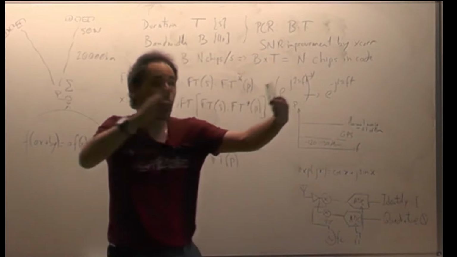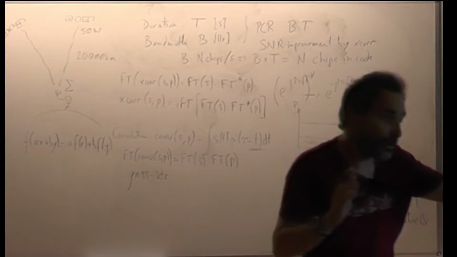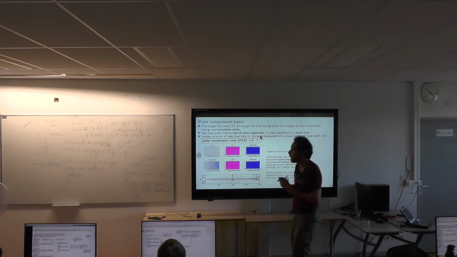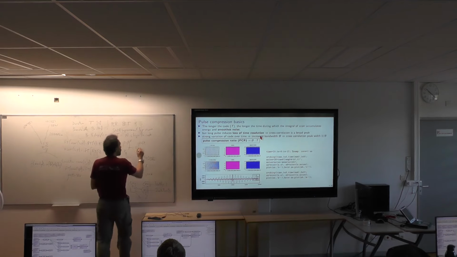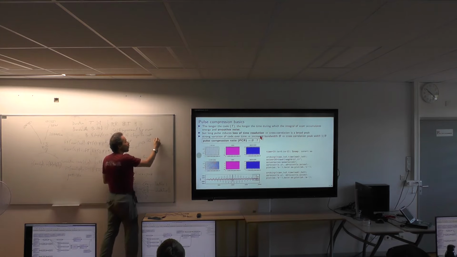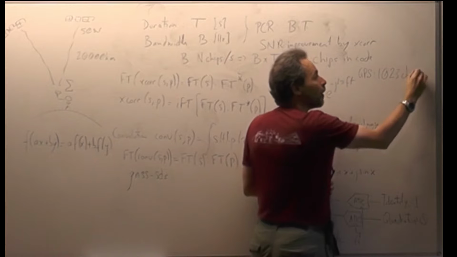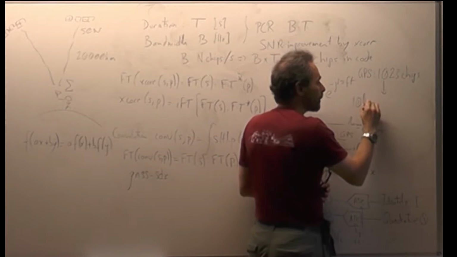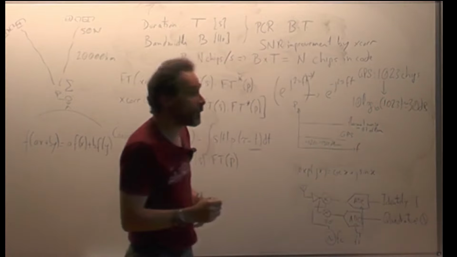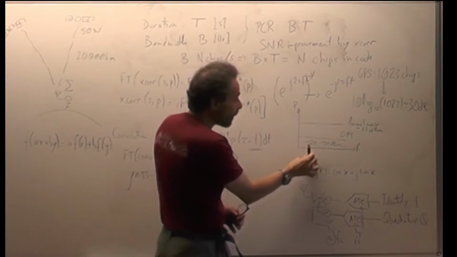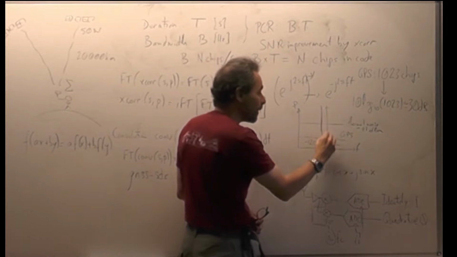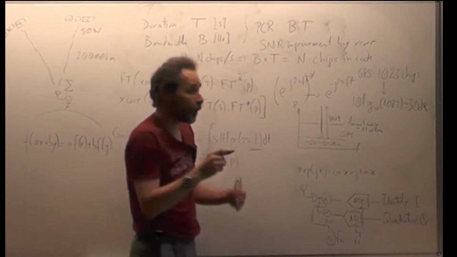So what you see is that the longer the code, the longer the random sequence that you're sending, the better your signal extraction capability and your noise cancellation capability. For example, in the GPS legacy signal, the GPS L1, the number of chips in the code is 1023. If I take 10 log of 1023, that's about 30 dB. So when I run the correlation, my minus 130 dBm signal is rising by 30 dB. That's the pulse compression ratio of GPS.